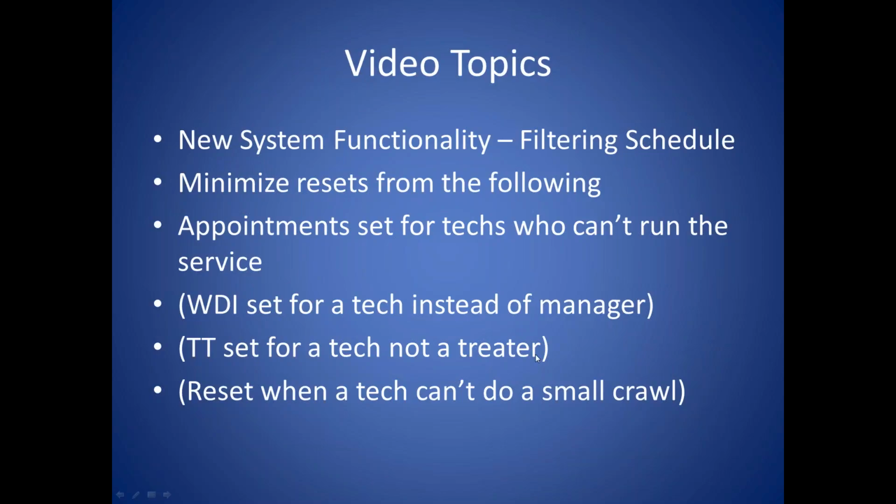Maybe we have somebody who doesn't have the right equipment to do a mosquito service, and we have to reschedule that. We also have issues with crawl spaces where maybe we set a termite inspection for a tech who can't actually do a small crawl. So we've put some functionality in here that's going to filter the schedule based on what the technicians can do as far as services and structures. And we think it's going to really minimize a lot of the resets that we have with our current system.